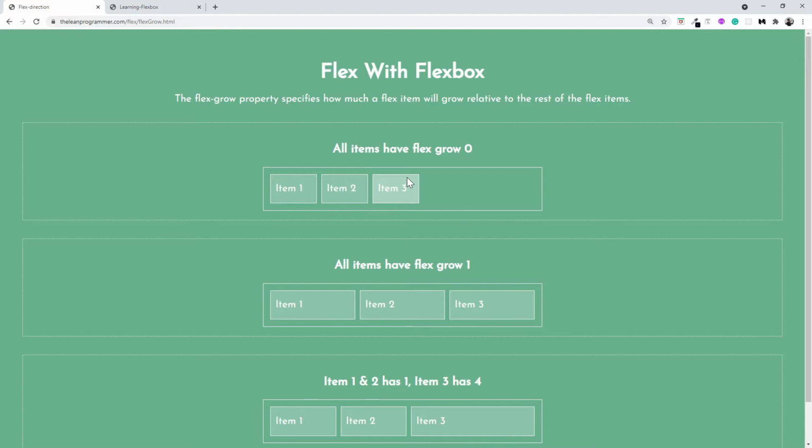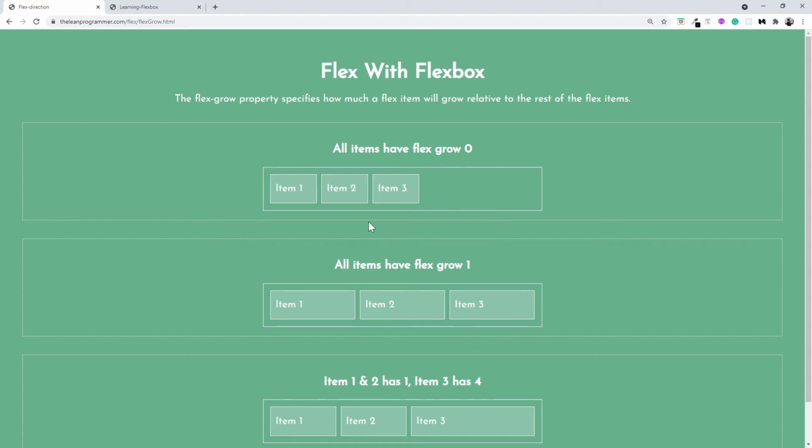But something that is really important to notice here is that if I set the flex grow of item 2 as 1 and if I set the flex grow of item 3 as 2, the final width will not be in the ratio 1:2. It's just that the remaining area will be divided in the ratio 1:2.